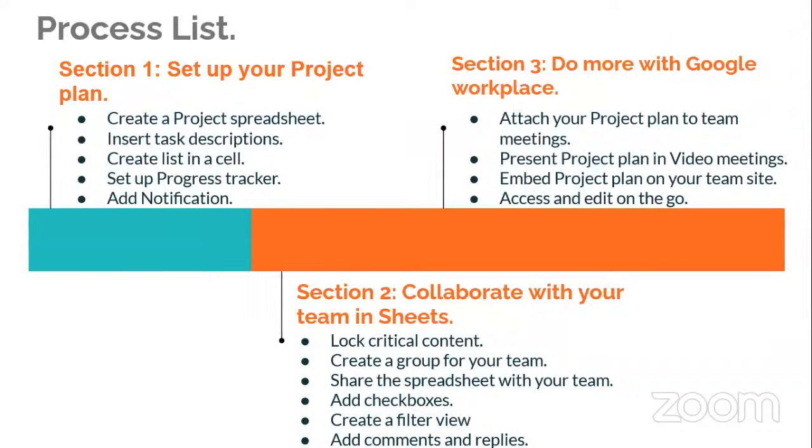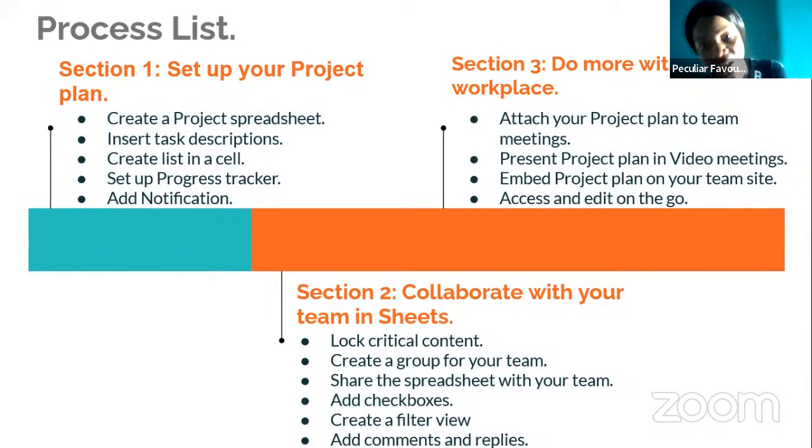Do more with Google Workspace. Attach your project plan to team meetings. Yes, when you have a meeting, you need everybody to be involved in where this project is at, how far it has gone from when you started it. You can send these sheets around. You can use it to create a presentation. You present the project plan in video meetings, embed video and project plan on your team site, access and edit on the go.